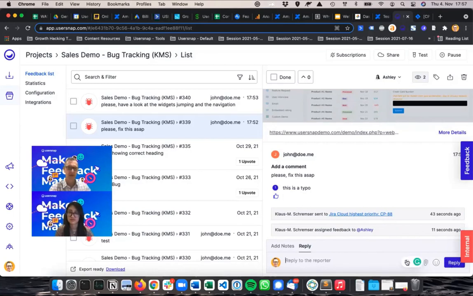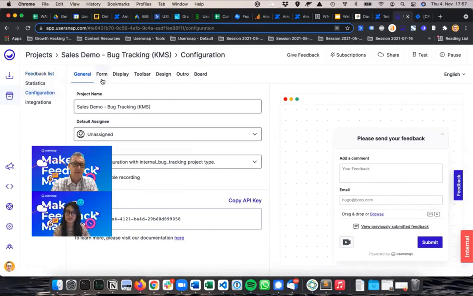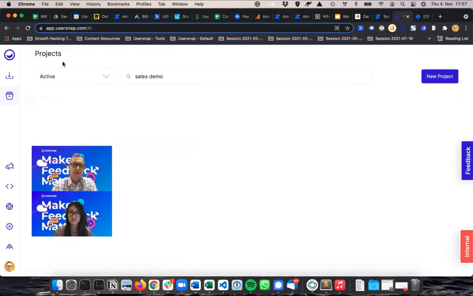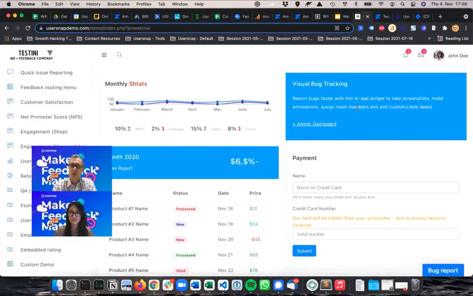You can attach any kind of information, which also helps you to share. Like for example, if there is a logo which has to be changed, it's easily interchanged here. From the configuration, there are a lot of things where you can add additional fields, like maybe you have some specific information which you need in your company, so that can also be easily adapted. And you can not only handle one project in UserSnap, you can have multiple. As we saw before, the feedback menu already showed us two, and I want to share with you one other functionality that might help you in your QA process.